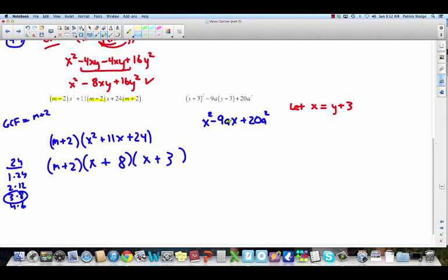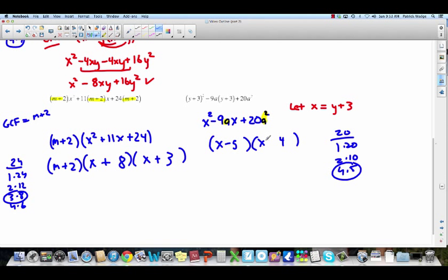Now if you look, you have an a here and an a squared here. So this is of the type, as I said, back here. Let's just ignore those a's for now. So we're looking for two numbers that multiply to 20 and add to 9. 20: 1 and 20, 2 and 10, 4 and 5. Which of those add to 9? These ones. So let's do our bracket, x, 5 and 4.